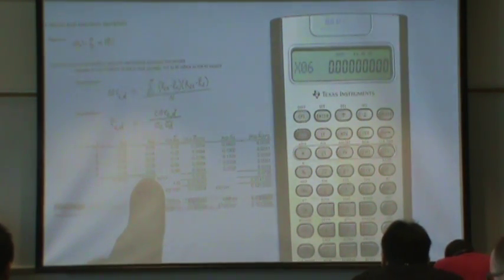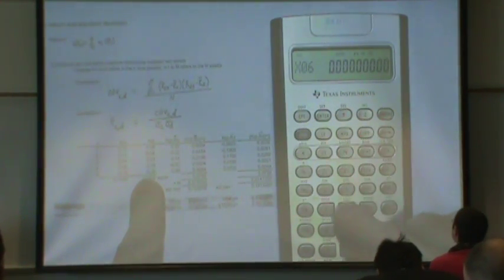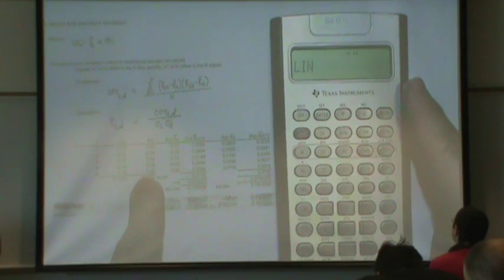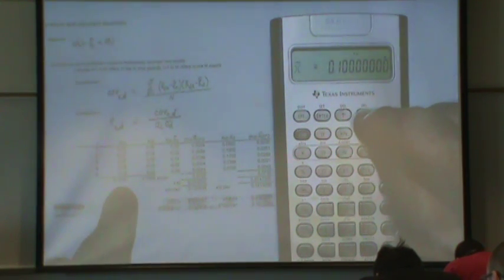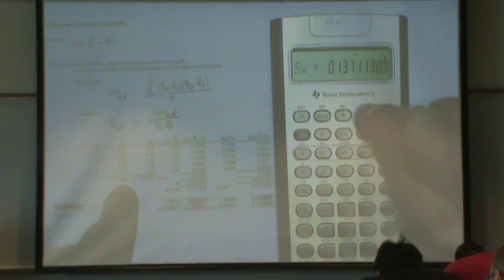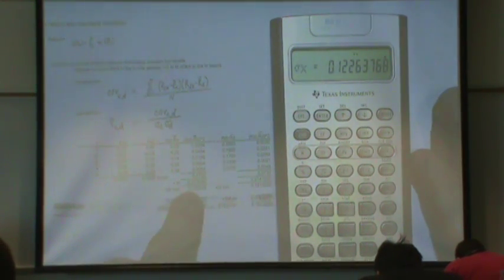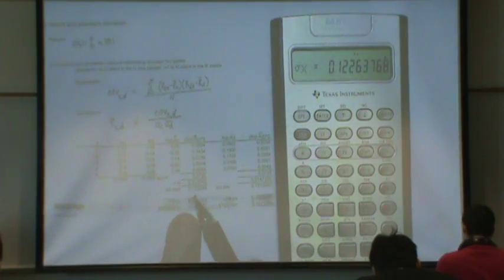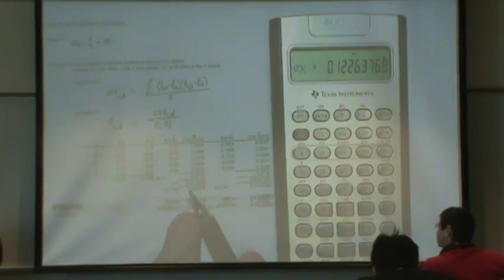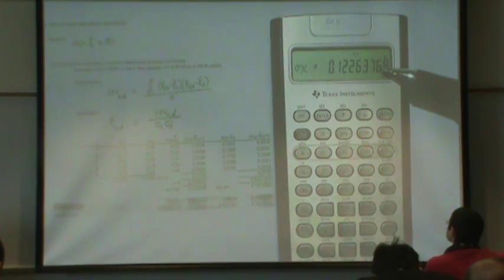Okay, we good? We're going to do the same thing as we did before. We're going to hit second, stack. And now let's hit the down key once, and it says n equals 5. Another time it says the mean of x is 10. Another time, s of x, let's go one more, sigma x, because that's what I'm showing here. And look where my finger is pointing here, 0.122638, and that's what we have here.